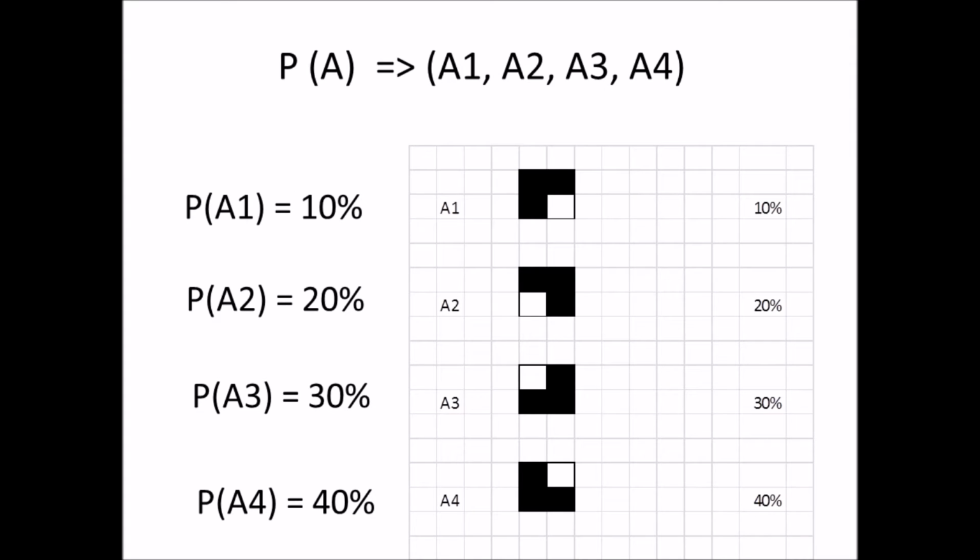Let's begin by looking at the probability of A. We will make an example of a 4-bit image field. Here our A's are the corner symbols. In my example, the entire world of A's are these four shapes. Here I have given probabilities of occurrence for each of these shapes ranging from 10% to 40%. In this example, we will be trying to detect these four shapes. The A1s are seen 10% of the time and the A4s are seen 40%.